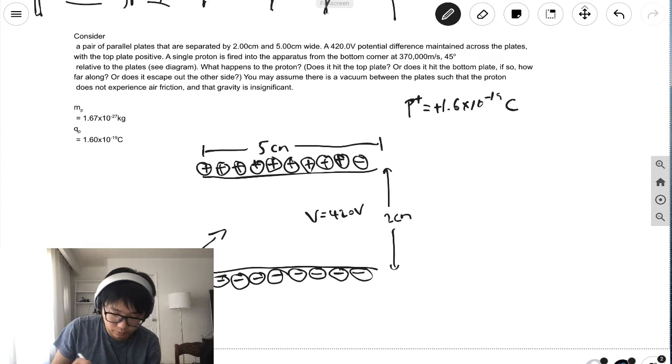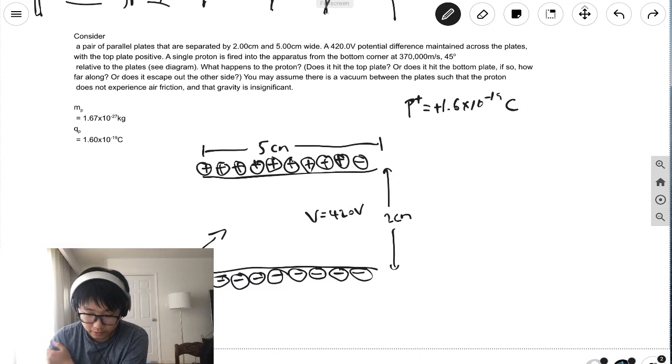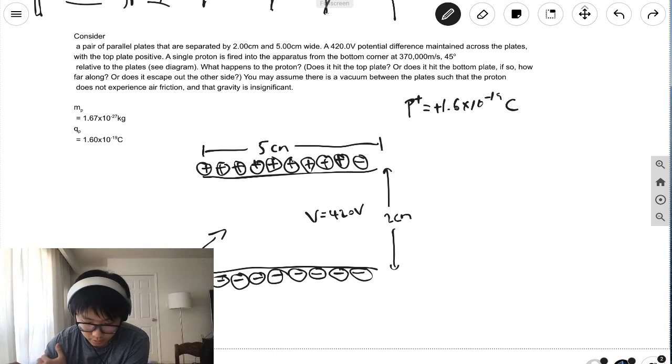And oh, you actually have it written down up here as well, so that's the q_p equals 1.6 times 10 to the negative 19. It also gives you the mass, because we're going to need mass to find its acceleration. Okay, we're not saying this is top and bottom, so we can probably ignore the mg. We'll see about that in a second, because this doesn't really tell me that the negative is at the bottom, from the bottom corner.